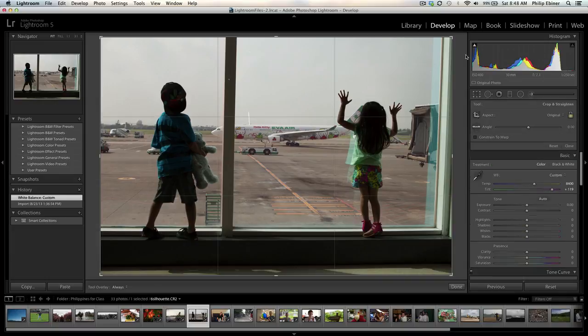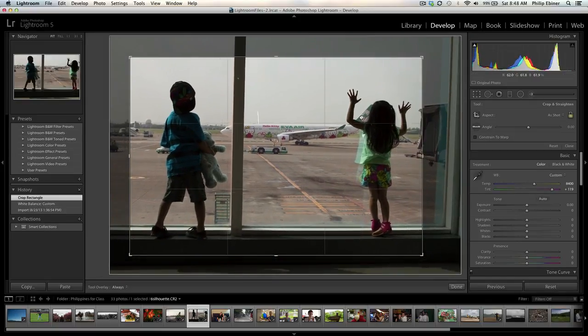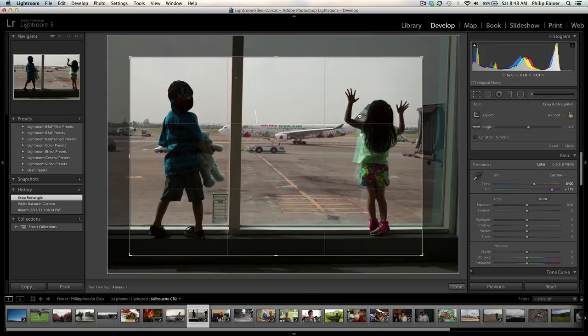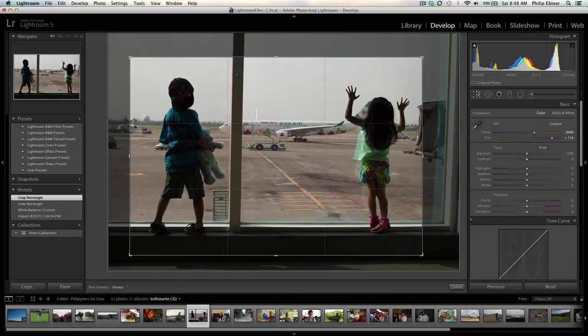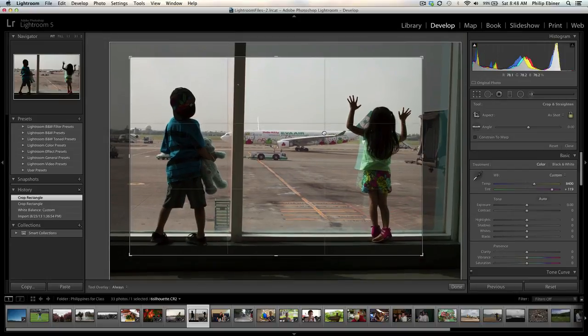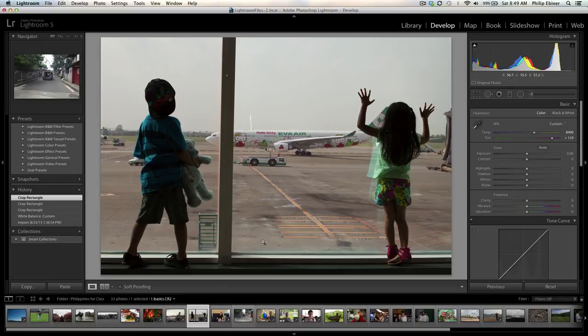Then I'm going to crop it. So I'm going to crop it closer to these kids so that they're really the focus, and they create this nice border around this image. So maybe even bring it up a little bit so there's not as much ledge below them. Then I'm just going to really crank up the contrast for this image. The exposure is nice.